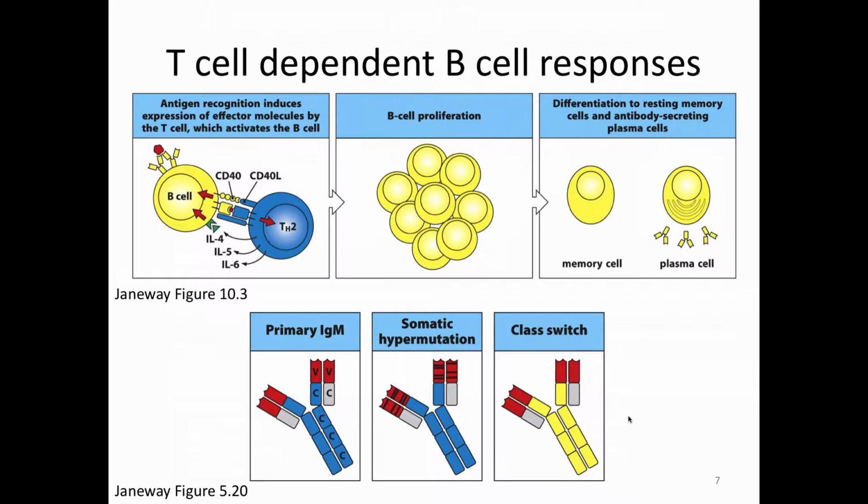Similarly, our B cells can become memory cells. Our T cells can become memory cells too. We're going to deal with T cell memory a little bit later. Or our B cells can become a cell called a plasma cell. And I'll talk a little bit more about plasma cells. And this is all happening because of that CD40 ligand interaction between our helper T cell and our B cell.